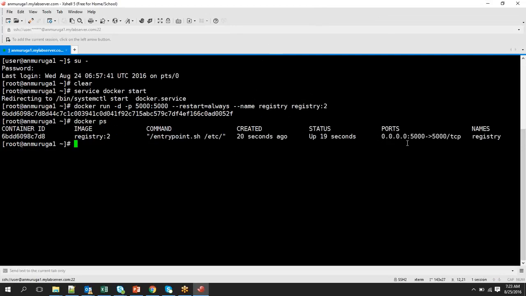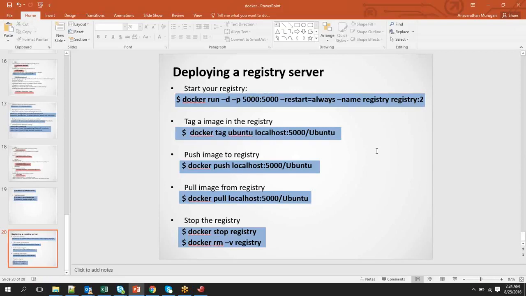And what is happening? If you look, the container is running a process that is using the port 5000, and that will be accessible through our host machine using another 5000 port. So that is what we have meant here. This 5000 is the port of the application that is going to run, and this 5000 is the port of our machine from where we will be connecting to it. So that is what the mapping specifies. Okay, now once that is done, we are running a container inside which we have our registry.